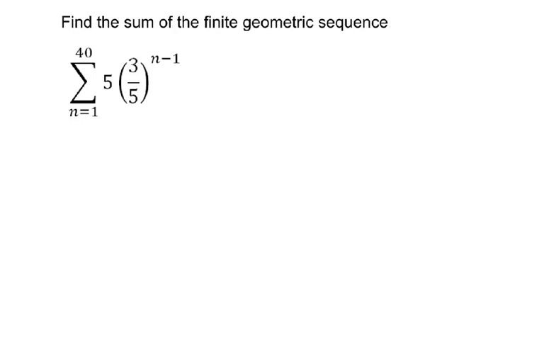Last example, find the sum of the geometric sequence. So this has been put in summation notation, which you have in your calculator under math. And so remember, the sigma just means add. And so for this, it's already telling us that n goes from 1 to 40, right? So we have n equals 1 to 40. So we're adding up the first 40 terms. So we want S sub 40, right? In all of these equations, we've been multiplying by a sub 1. So this 5 is a sub 1.